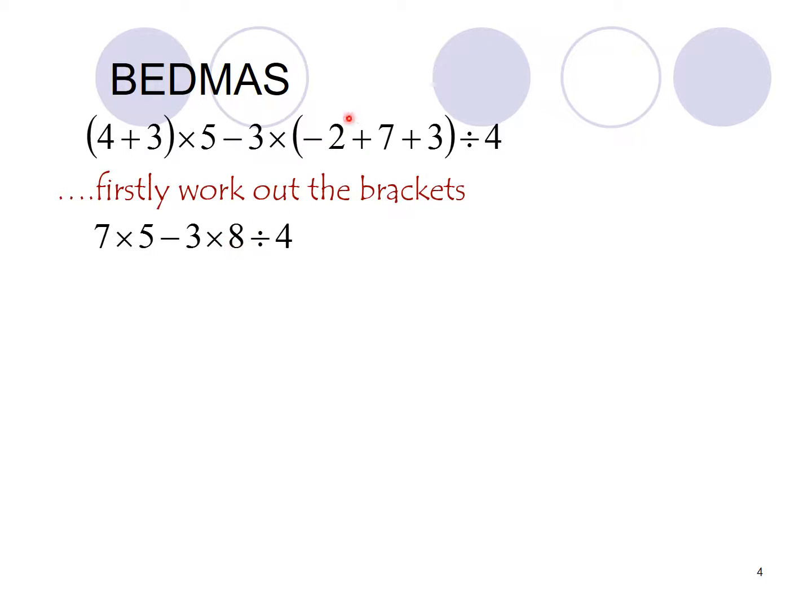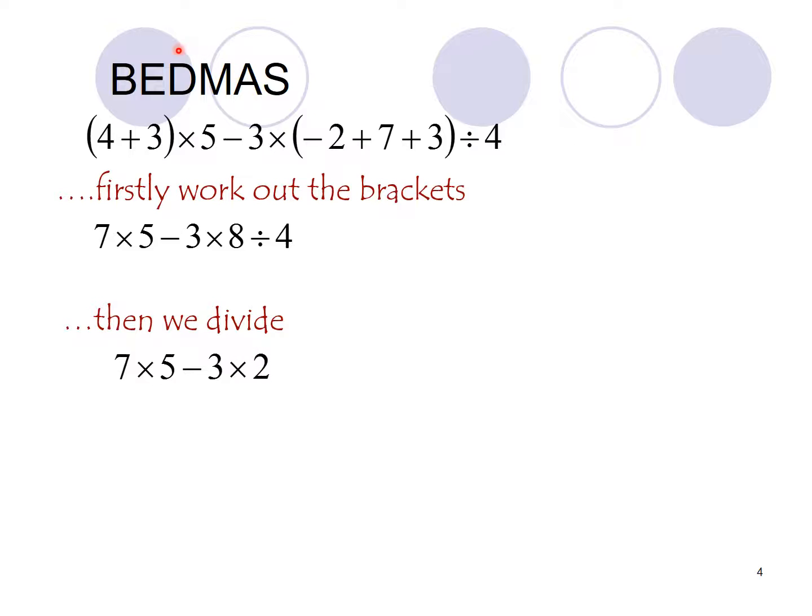The 8 has come from this bit here. So 7 plus 3 is 10, minus 2 is 8. And that's where that 8 came from. And then we just wrote out the other bit. The next thing we do is exponentiation. Well, we haven't got any of those, so we'll move on. D for division is next. We have one of those, this bit here. So it's going to be the 8 divided by the 4. There are 2 4s in an 8, so 2 is your answer here.